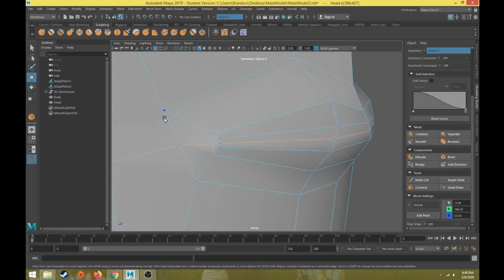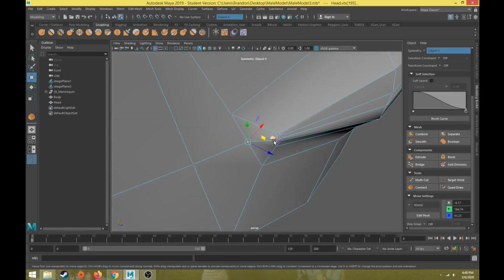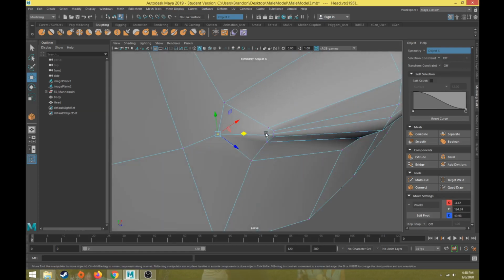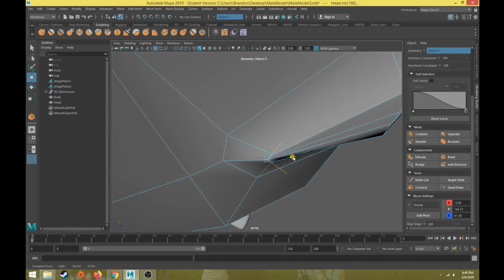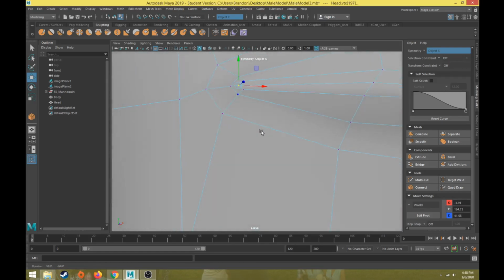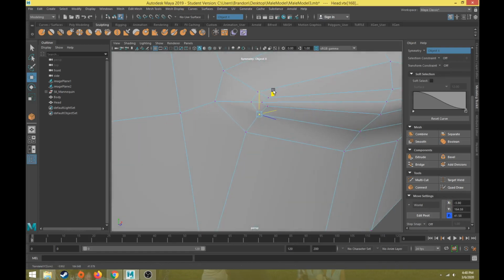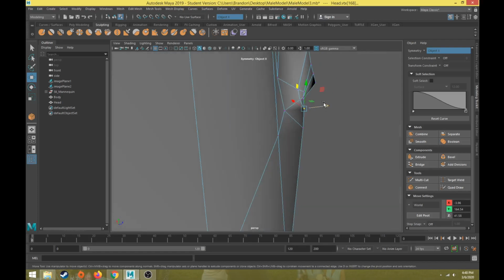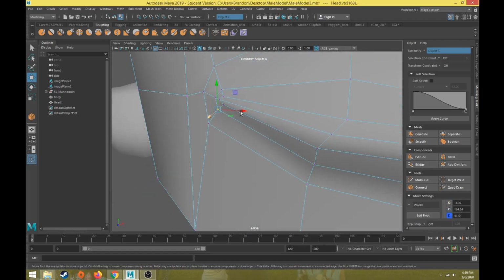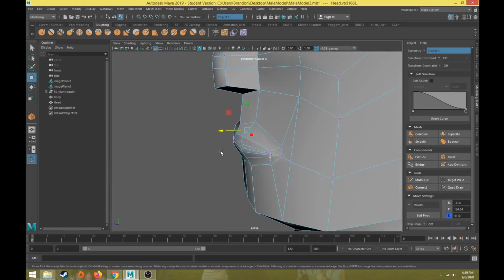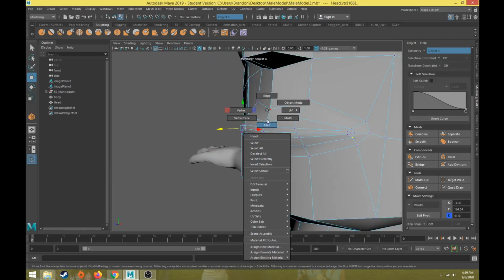I can come back here and start to create some more pointed areas to work better for the corners of the mouth there. There we go. We'll ease that a little bit more. Move this one out. Back a little. All right, so that's the start of the lips.